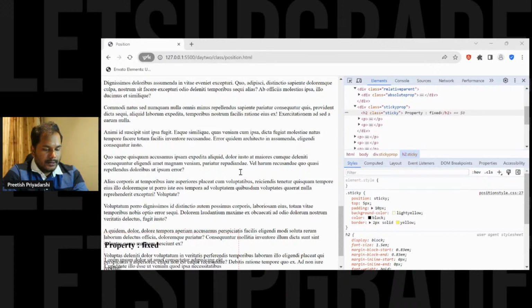All right. So how many of you know about the Flexbox? Yes, anyone who is aware of the Flexbox, yes or no in the chat? Anyone who is aware of the Flexbox? So till then, let me change the screen for now. How many of you are aware of the Flexbox? Yes, no in the chat.